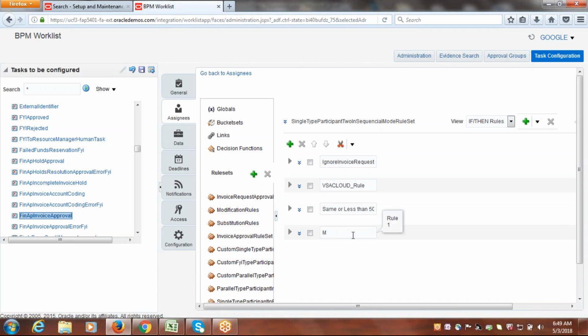Here the rule purpose is if the amount is more than 50,000, or say same or more than, any expression you can give. Here, same or less than 50,000 you just gave. Here, instead of more than, if in case of 50 no rule is applicable, that is the reason you can say same or more than 50,000.